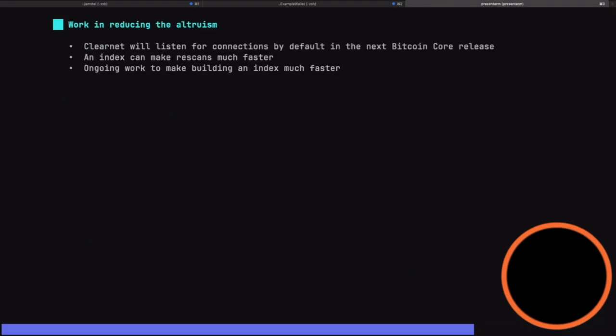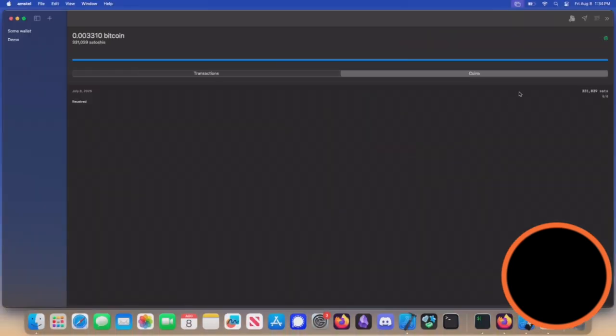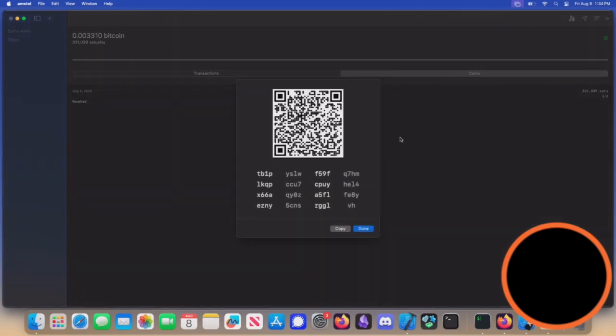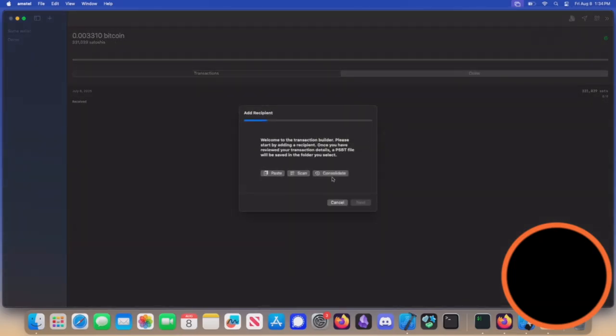Yeah, I think that's pretty much it. As a final little demonstration, this is what it looks like to receive a payment on this app. You just copy it. And then to send a payment, let's just do a coin consolidation.